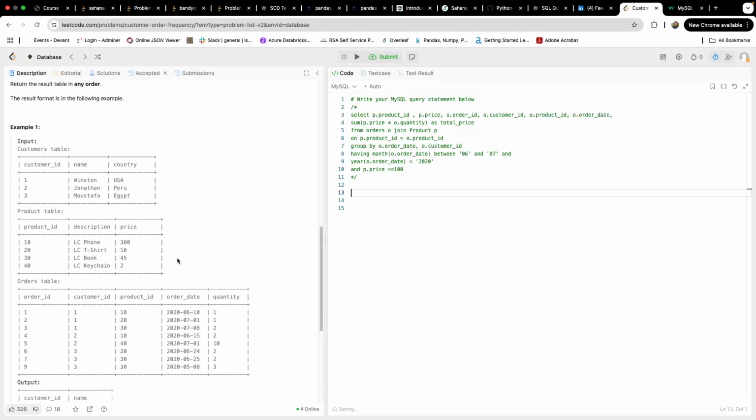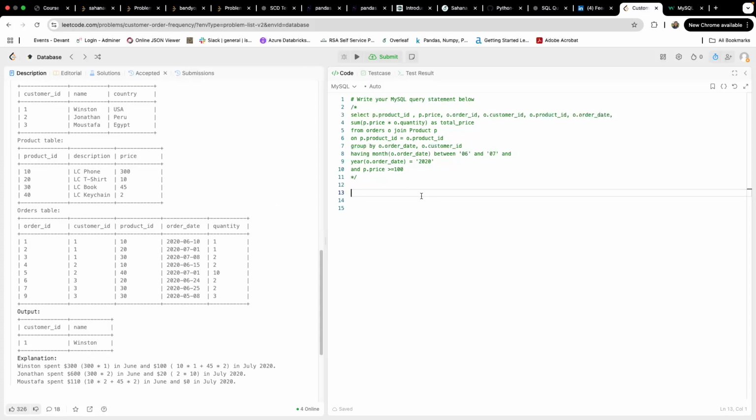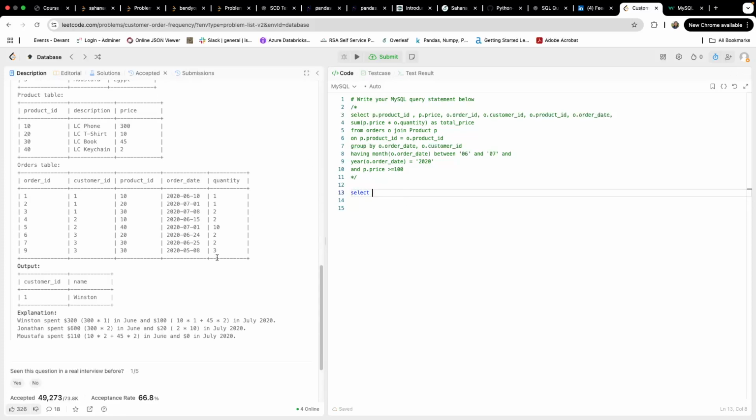So the first thing that we have to do is joining. So I'm going to write down the join conditions first.